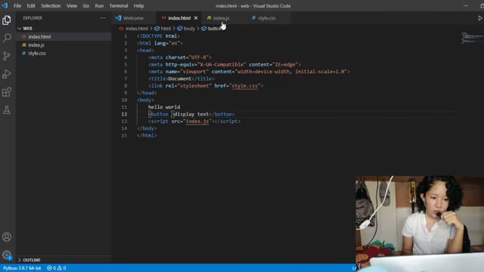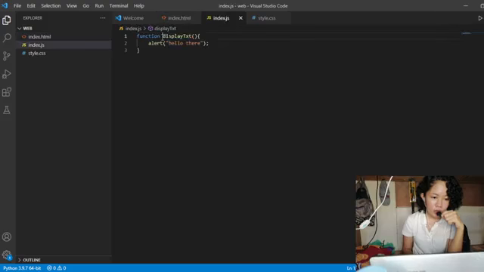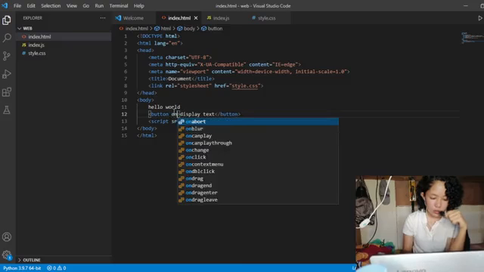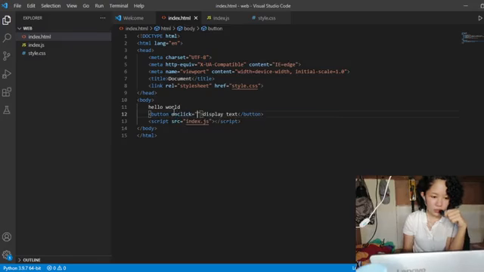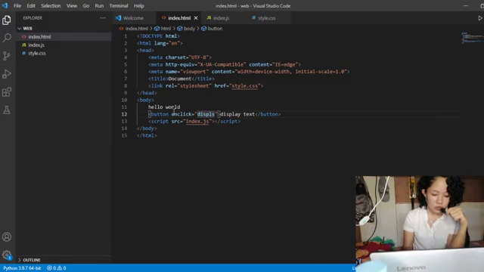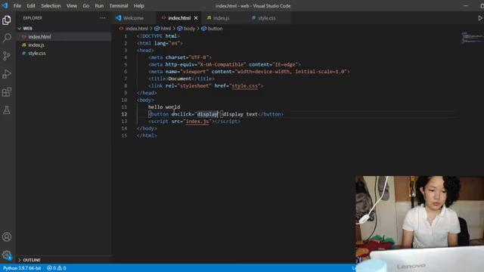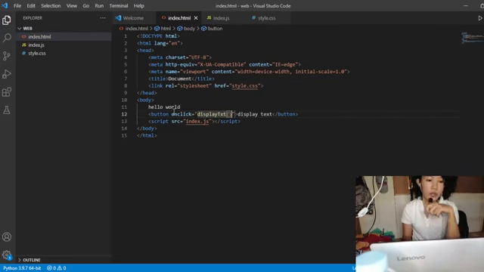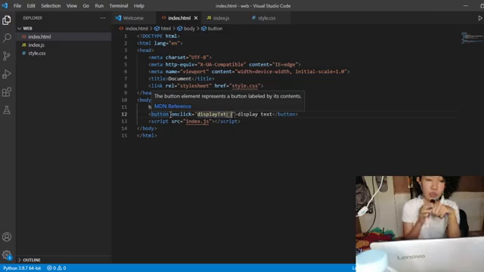So to call this function or to display this text, we have to include here on click display text. So what did I do here?